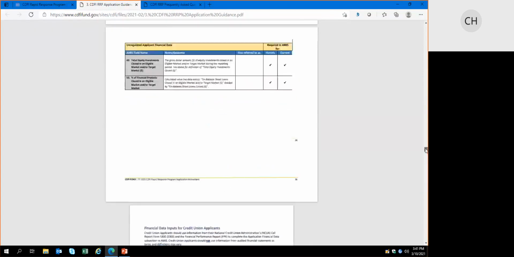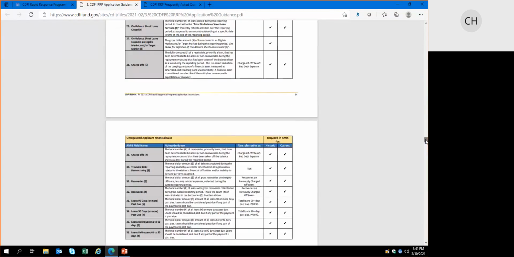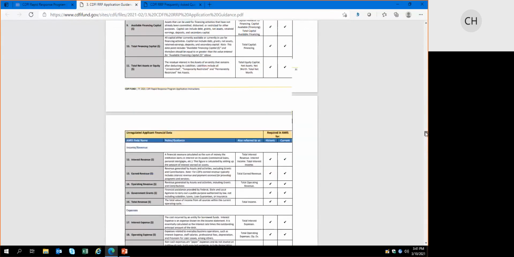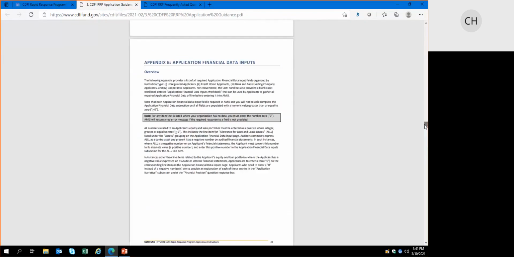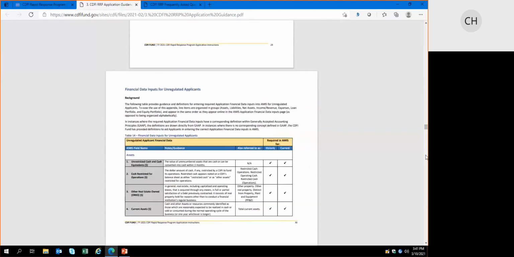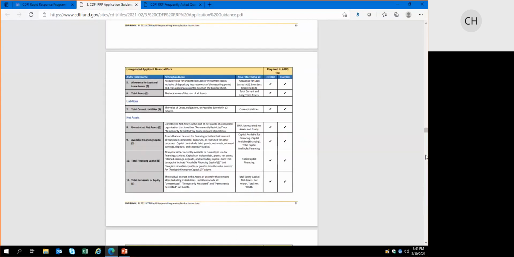Thanks for your question. We have, for all of our organizations, at the back of the application guidance document, in the appendices, information around the application financial data inputs that include notes and guidance. So this would be a great place to start.